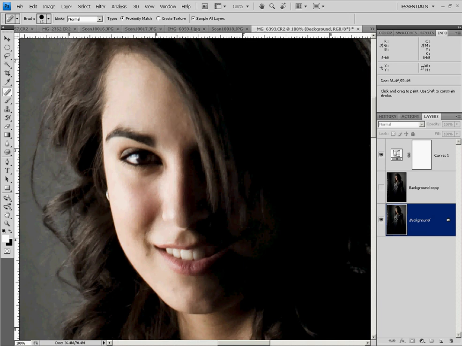What we're going to do is we're going to create a new layer. It's Command or Control J. This will go ahead and create a brand new layer for you. You can name this whatever you want. I'm just going to name it Skin Retouch because I have enough time, because this video is already almost over.